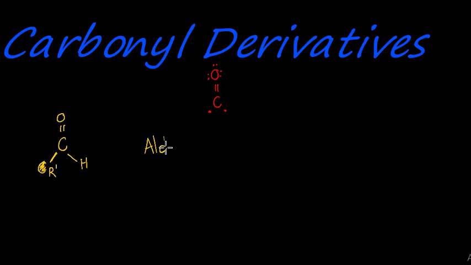aldehyde. Okay, now an aldehyde therefore means that my carbonyl derivative, in other words the carbon double bonded to an oxygen, is almost at the end of my carbon chain, or at the beginning, I suppose, of a carbon chain, because there'd be a carbon chain, and the only other thing bonded to this carbon is a hydrogen. Then it is called an aldehyde. Now the naming convention for aldehydes, all we do is we add an al suffix. So we have a suffix of al.